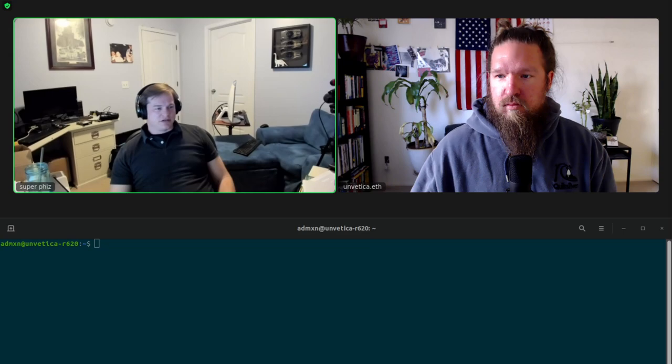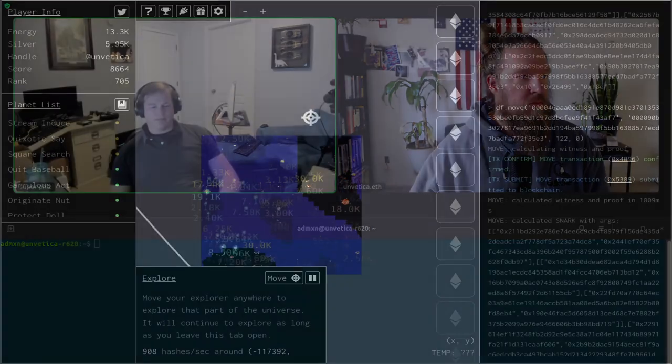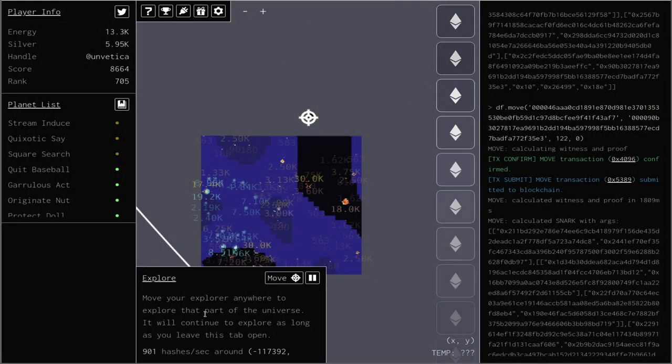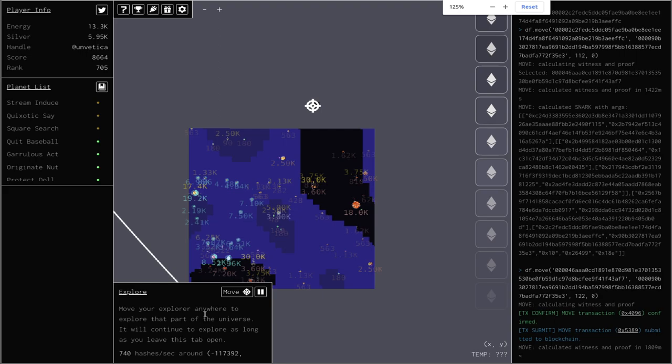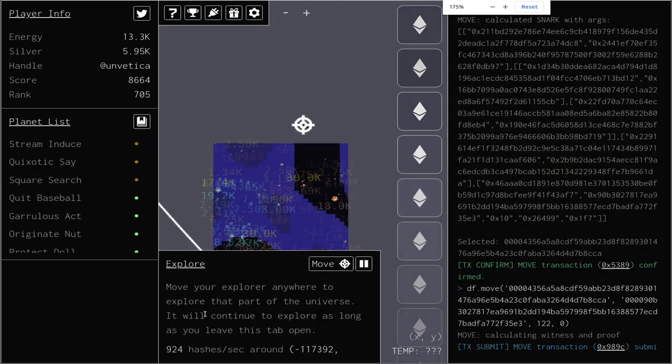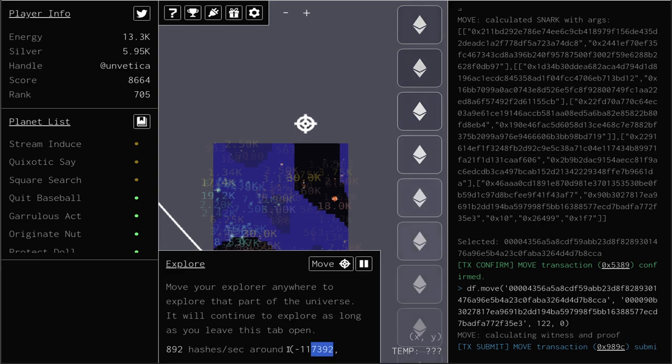So I don't actually do any crawling on the machine I'm playing with, because the game already gets really intensive. And right now my map is like 120 megs and it kind of lags my browser pretty hard. So I actually mine on a couple other computers, and we're going to go through the setup for that with Michael.